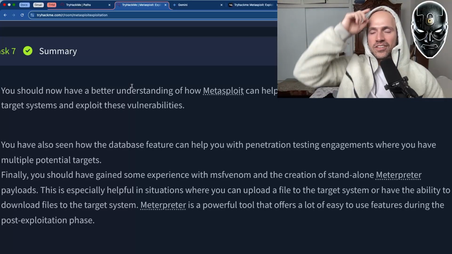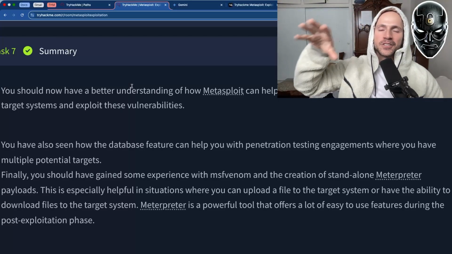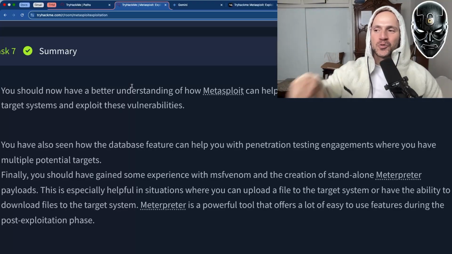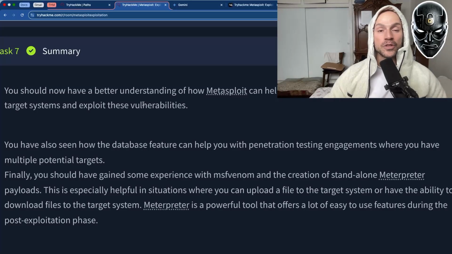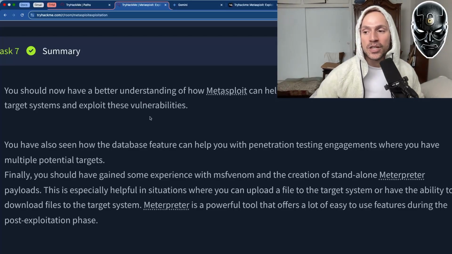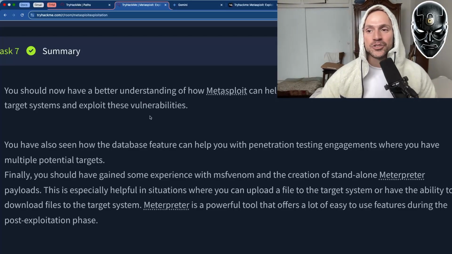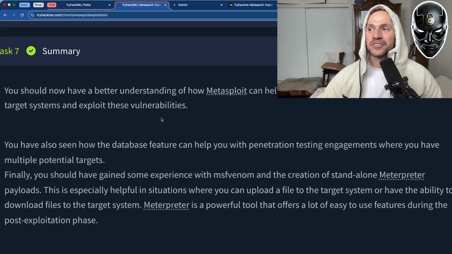They're not going to give us too many instructions. We have to basically use everything that we've learned to run that last room. So it should be pretty fun, it should be exciting. And hopefully you got a lot of good value from it as well. As you see, Metasploit is very, very powerful, and you can do a lot with it. So I'm pretty excited to continue running these exercises with you to show you some more exploitation with Metasploit. And I hope you had some fun with this one, because this was a really fun room for me.